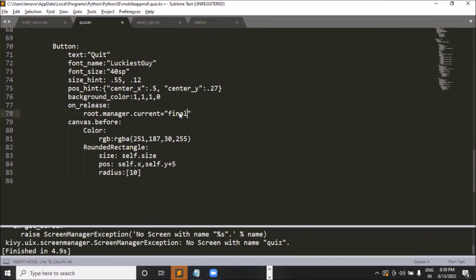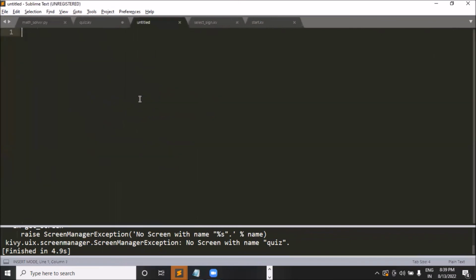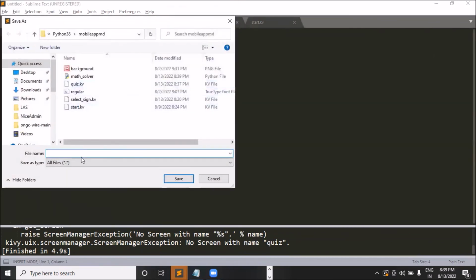Let's just define another screen with name final score, and this is how we can do it. Control N, Control S, and right here final underscore score dot kv.